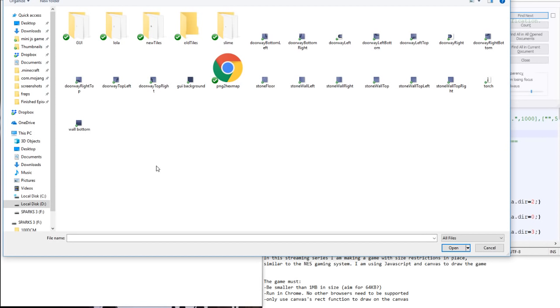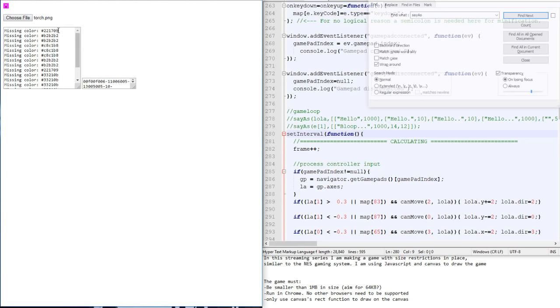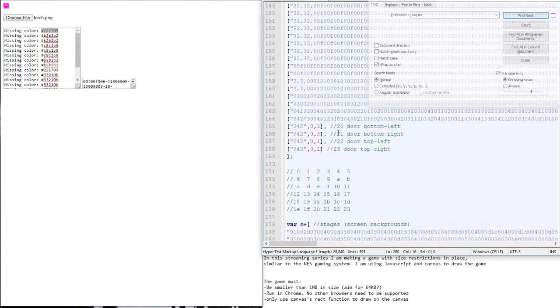Why not go more towards the Minecraft torch appearance, fire on a stick? Yeah, it's an option. Do you want to be carrying a burning torch on you? We currently don't have a particle system for Lola, but I'd like one. So we can probably place some particles around the torch itself, but maybe we need a different texture when it's on the wall anyway. There's our torch. Oh, we've got missing colours. We have to define some new colours in our game. So that's going to have to go with our colours.